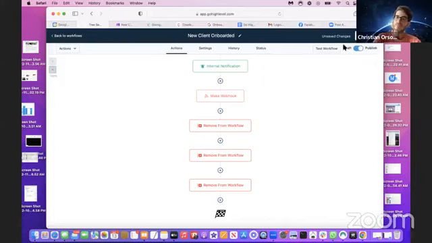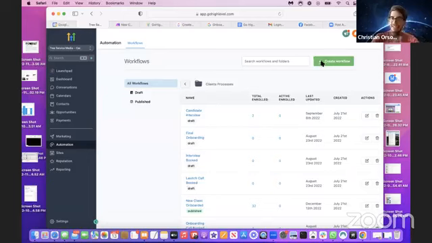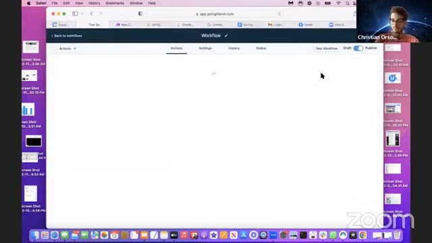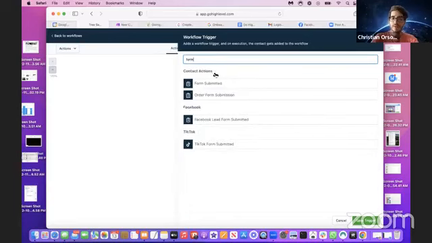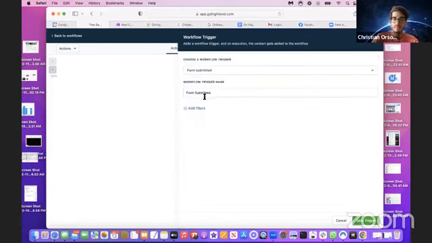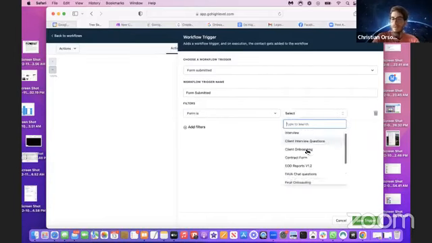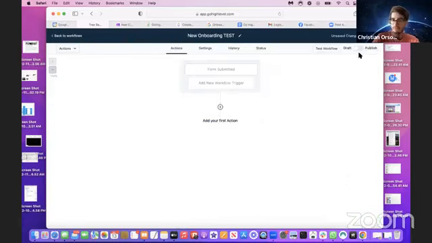Okay. Now I'm going to create a new workflow from scratch so you guys can see what I'm doing. How do I do it from scratch? I'm going to start from scratch. And let's do the following. I'm going to create a test workflow so you can see in lightning speed what I do. New workflow, trigger is going to be form submitted. We can define that every single time someone submits a specific form. Let's put this one. It's a test.